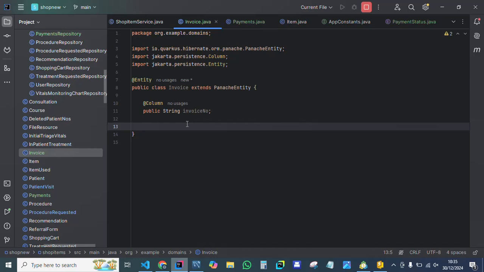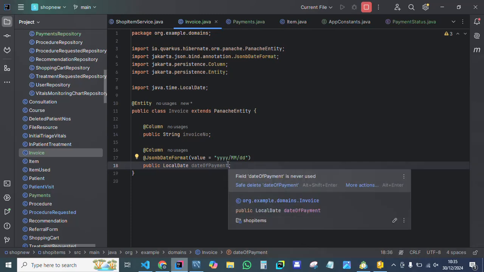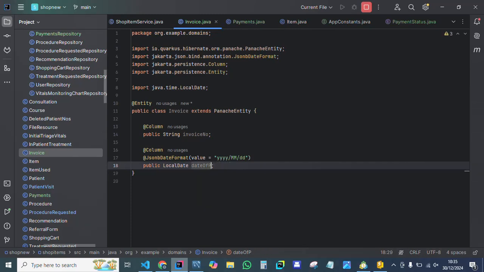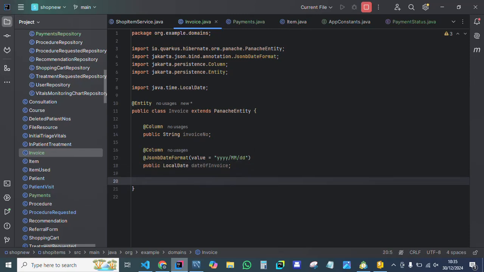I have a column that has a JSON date format, where for year, month, and date you have to stipulate the format in which the date will be. So this is the date of payment. Now in this case, this will be the date of invoice, that's the date the invoice is created.